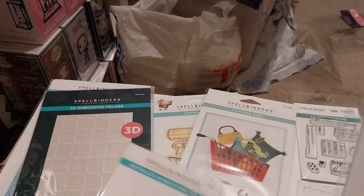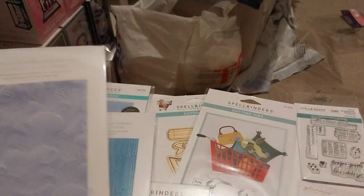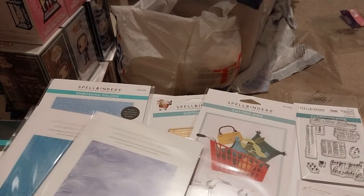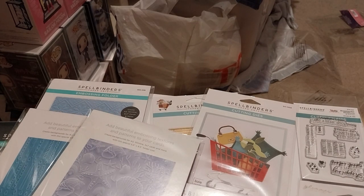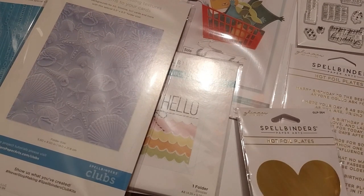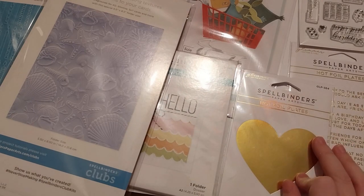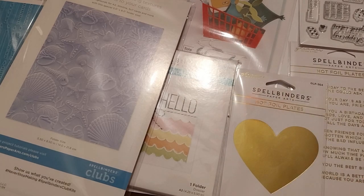Oh, yes. The main reason for checking out would be this one and the shopping carts. And I added extra, as you can see, quite obviously. So I also wanted to add the heart to go with my arch and square. I think it was a square. Maybe the ones that I have already. So I think I might need to get a circle one next. But yeah, gradually getting more of those.